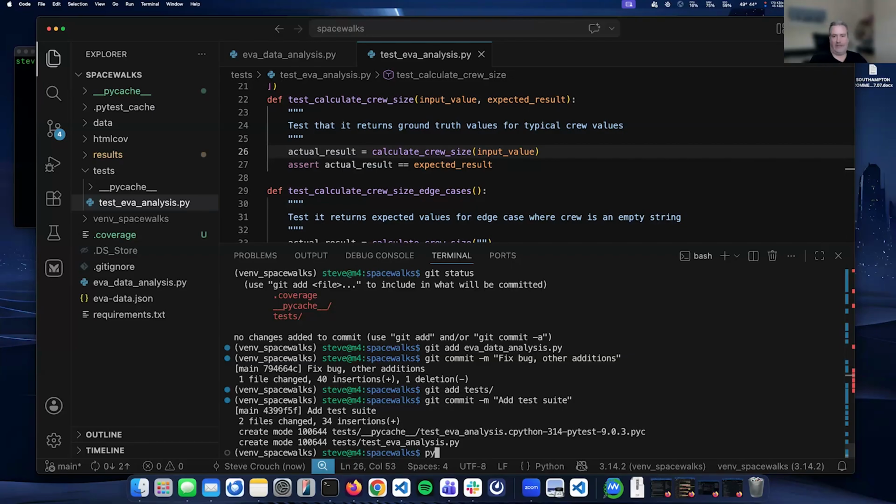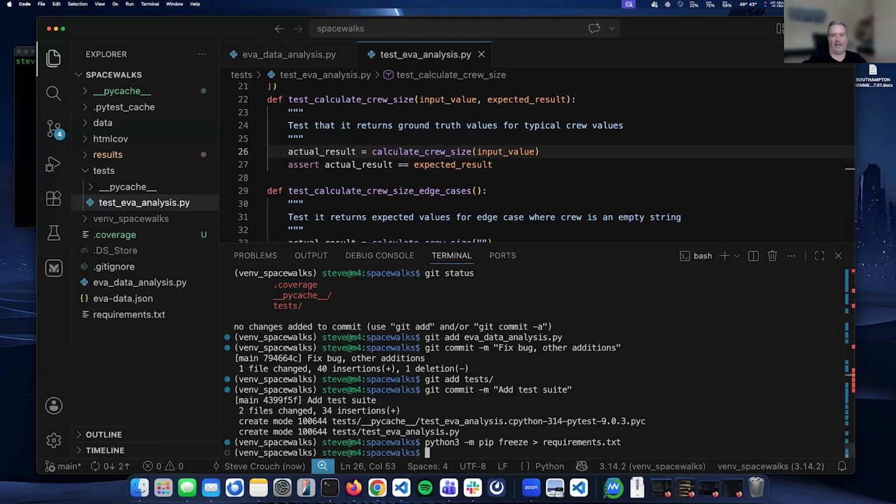Now, the other thing that you may have noticed is that we've also included some changes to our environment, right? We've added PyTest and PyTest Cov, okay, as two additional libraries that we're now using. So if you do python3 -m pip freeze, which will give us a list of the libraries we're using in the virtual environment, and then output that to requirements.txt. This is something we've done before. We're just going to do it again to refresh the requirements for the packages that are needed. Okay, like that. And then obviously the requirements themselves have changed, so we need to add that into version control like this.